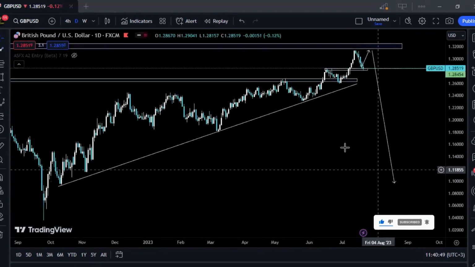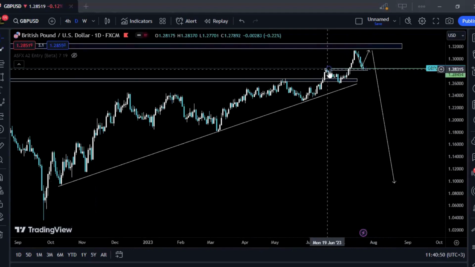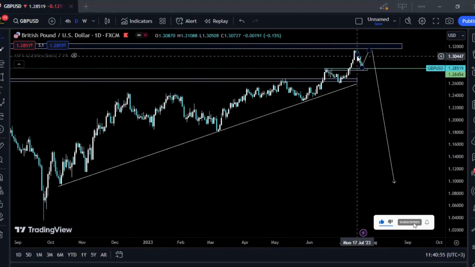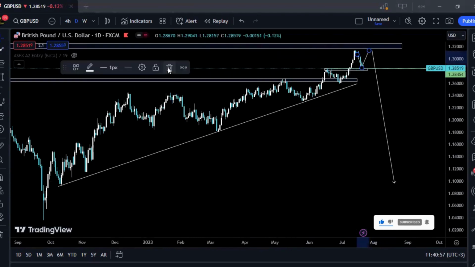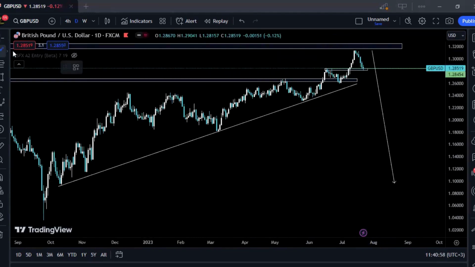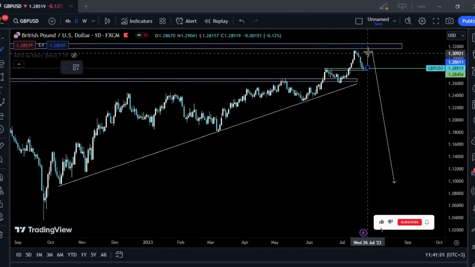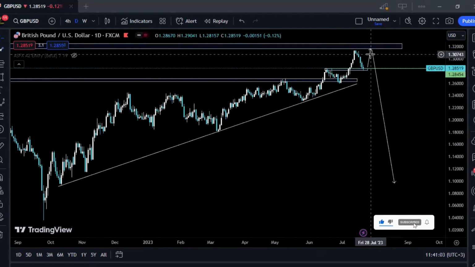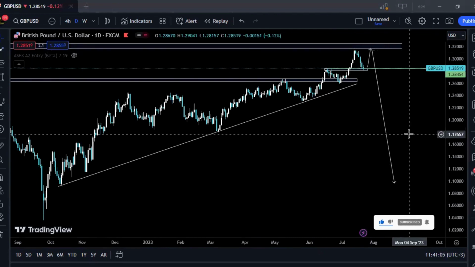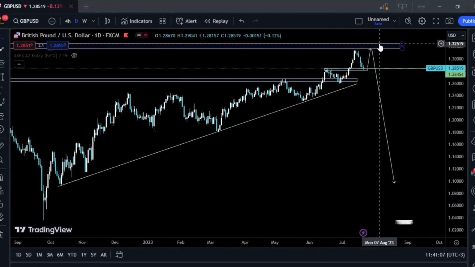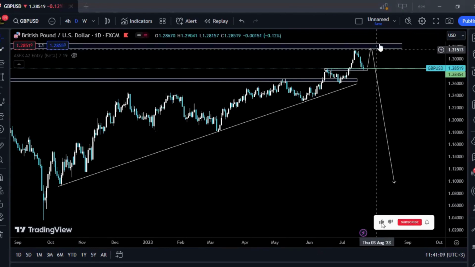Same thing with GBP USD. We can see prices broke above this structure and came back to retest it, so we'll be looking for continuation on the buy side for prices to take off until it reaches this structure, before we actually look for potential sells if prices lose momentum as they approach this structure.